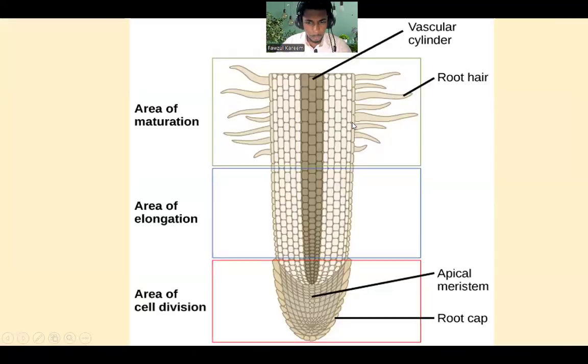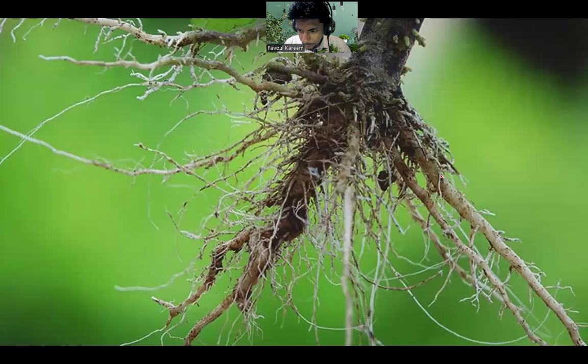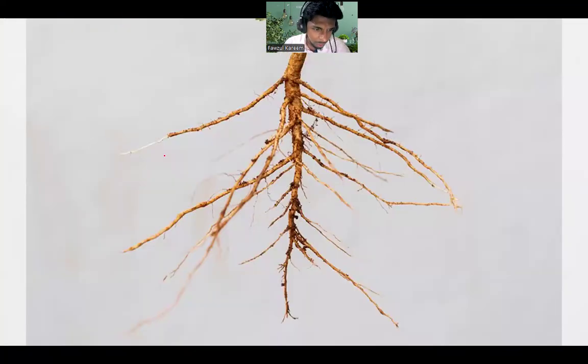Okay, here listen, just look at the view of the plant root. Here you can see the light color part, and here we have the dark part. Am I right or no? The tip of the root is very light in color and this one is dark in color. Am I right or no?